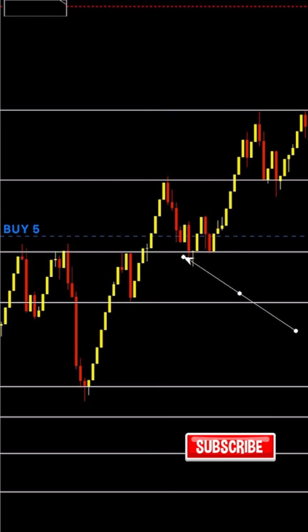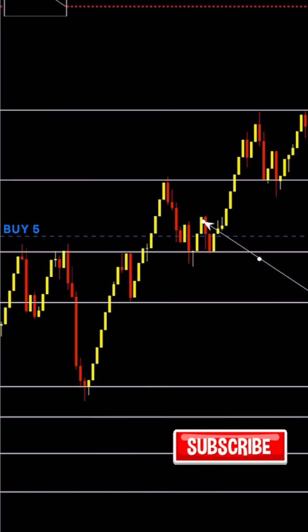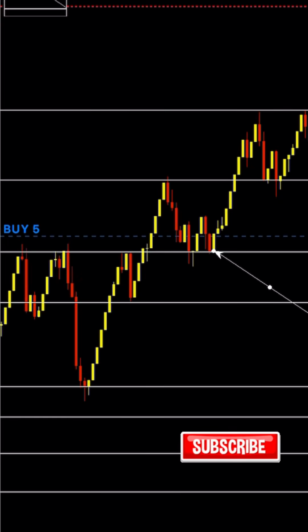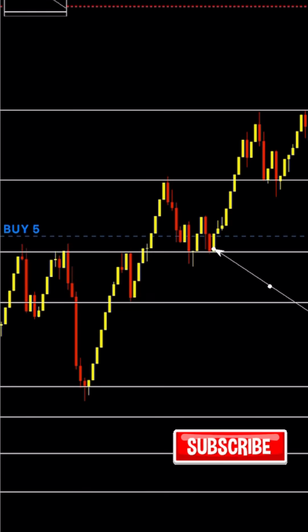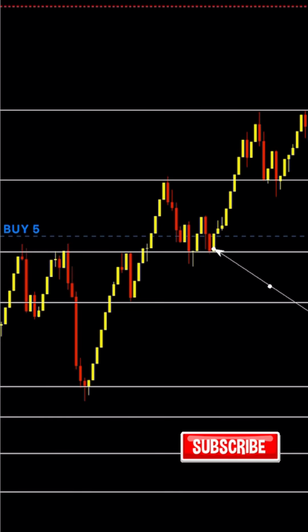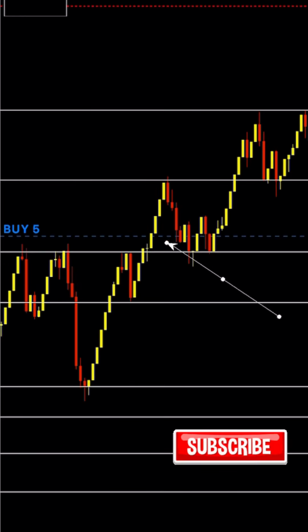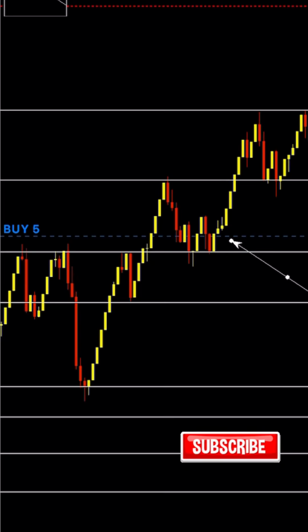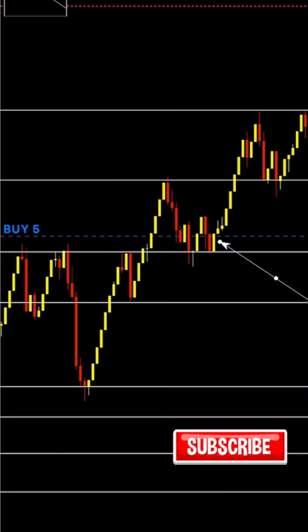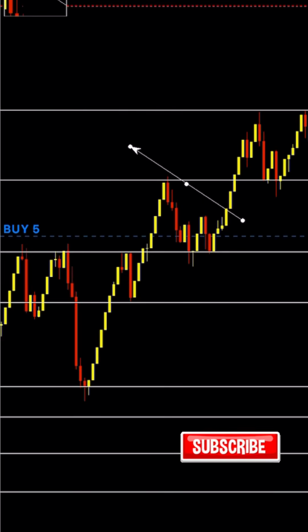When it got there, it began to struggle around. Then I knew that the bulls are still ready to take the market high again. So I placed the trade there, anticipating that the market has to go very high, because I already know where it's heading to. Remember, I told you earlier, you need to know where the market is going to. When you know where it's going to, you have the confidence to place the trade.